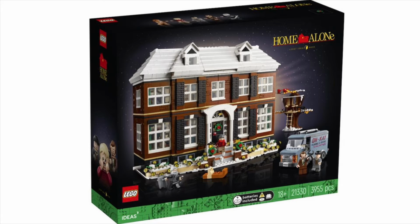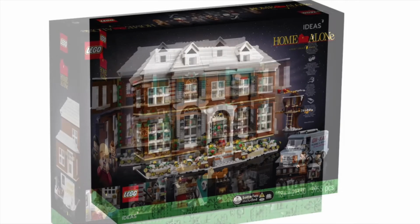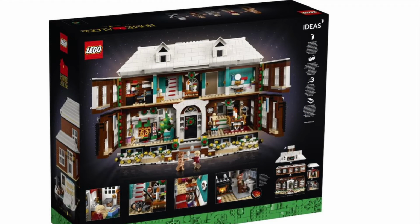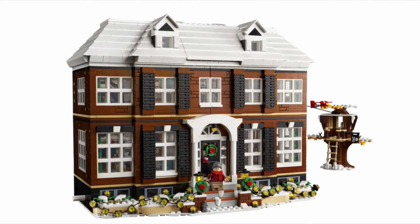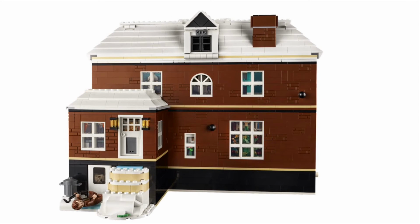You have some foliage out the front, and then taking a look at the back, you can see that you can literally open all of the front panels, which honestly is absolutely incredible. That is such a really cool thing. Then you can see we have the front of it here, which just looks absolutely cool. Then the back of it looks a little bit more plain, but still it looks really neat. The fact that you've got the laundry house at the back is really cool, the extra little bit of the building. I'm really happy they've done that. I didn't even realize that's how the building was, so to see LEGO do that is really awesome.